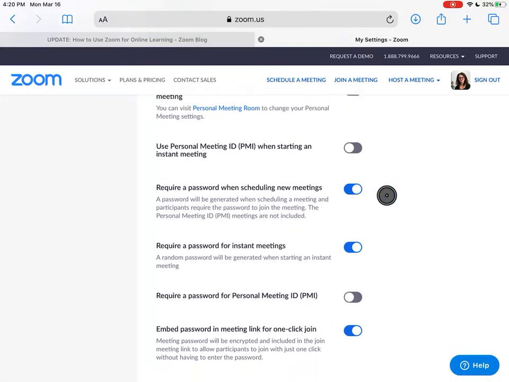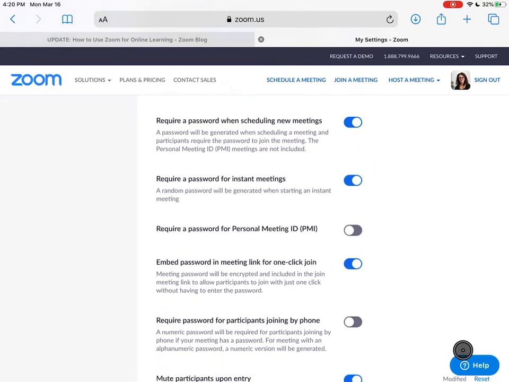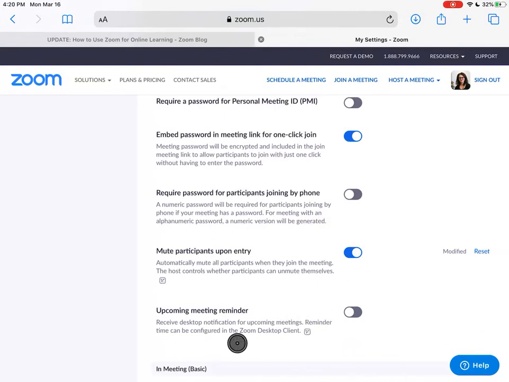This is if you want to require a password to join your video conference. But here's another one. Mute participants upon entry. Turn this one on. If any of you have been in a Zoom chat by now, you know that the feedback can be kind of loud and awful. So the first thing you want when people come in is by default to have their audio off until they turn it on. And then you can give them the ground rules about who gets to talk and when.